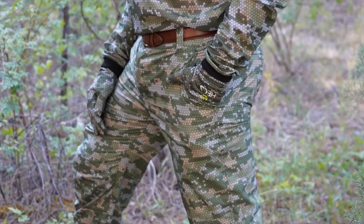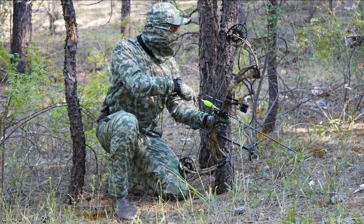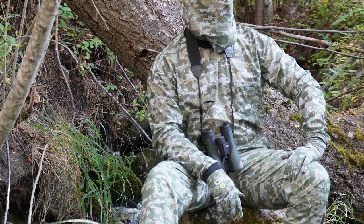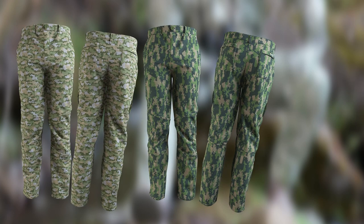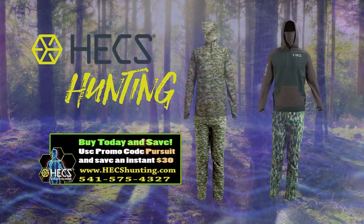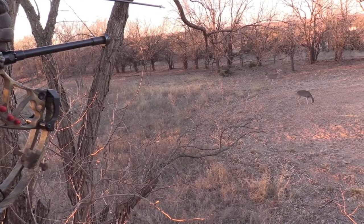Brand new to the Hex lineup is our ultra-lightweight outerwear pants. These will be the most comfortable hunting pants you will ever wear, and they have the Hex patented technology woven right in. They feature a super comfortable action cut, quiet fabric, ample pocket space, and a zippered leg pocket for your Hex accessories or your cell phone. This is a high-quality pant that replaces the need for an additional Hex layer in order to get the full Hex advantage. They come in both Hex Style Anywear and Hex Style Green camo, as well as olive brown. Paired with any Hex top and head cover, you will have complete Hex coverage for your next hunt. This will be our best-selling product for 2022, so act quickly while supplies last.